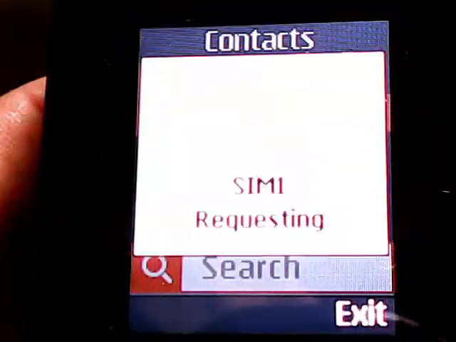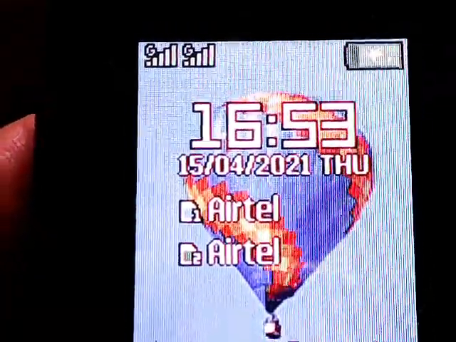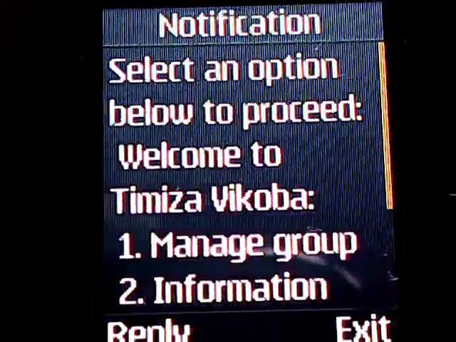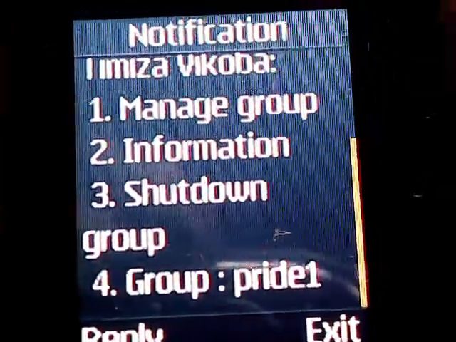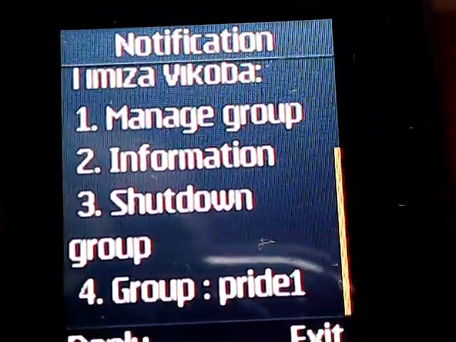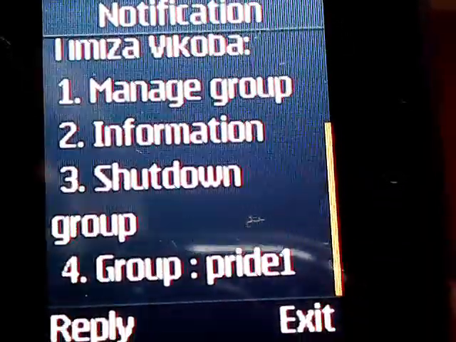As you can see, we are putting the pin and we are now going into Timiza Vikoba. And on the menu there you see the various options.